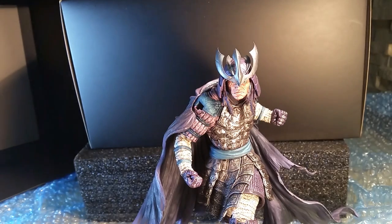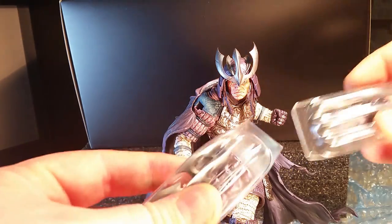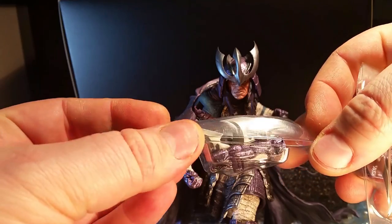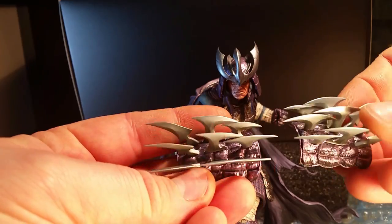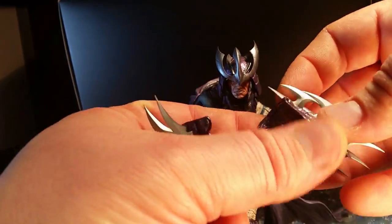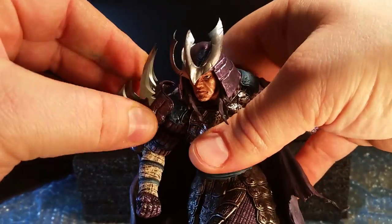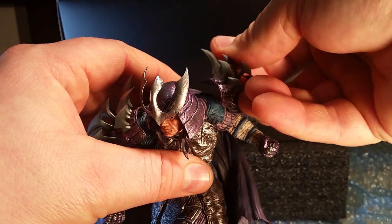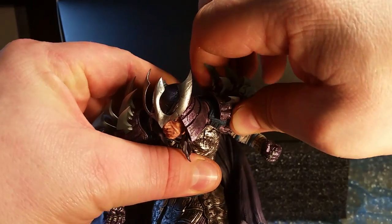He also comes with his shoulder blades, which are packaged individually in these little blister bubbles. It's really nicely protected, and they are out of the packaging, and they are extremely sharp. And they have corresponding pegs with the left and the right, so there's no confusion. That one just plugs straight in. And that one plugs in rather nicely. Here he is with his shoulder blades.